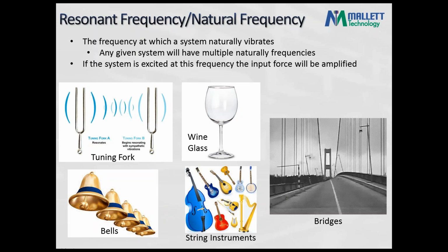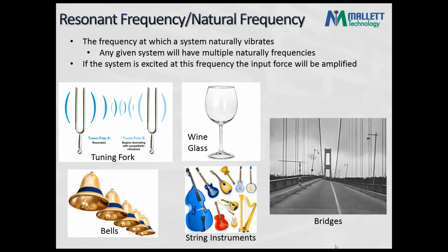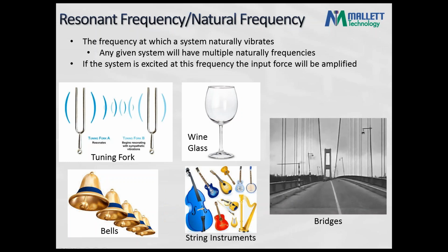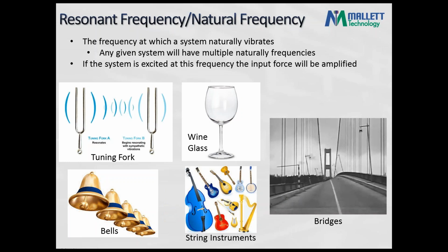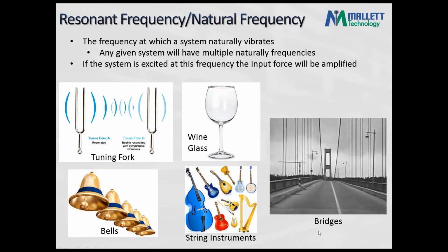So any system, no matter how complicated or non-complicated, vibrates at a specific frequency when excited, and it desires to. All right, so a couple kind of obvious examples of that would be a tuning fork, right? If you hit a tuning fork, it's always going to vibrate at a tone that it's been manufactured to vibrate at. Bells, different sized bells will vibrate differently, sound differently. If you look at the video on the right, a bridge may have its own natural frequency.